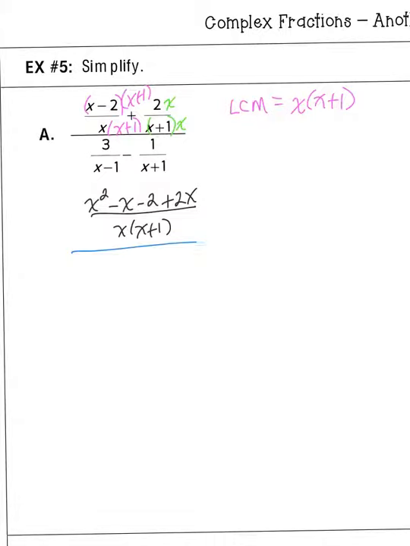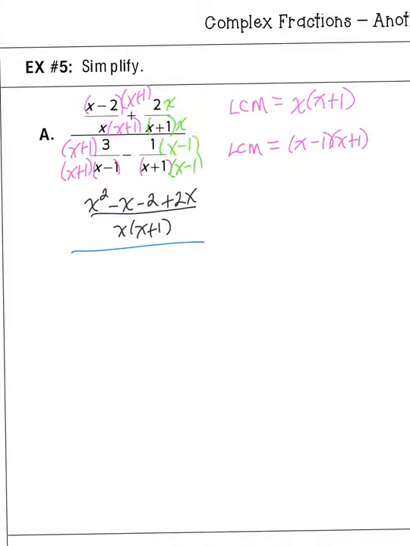And then all of that is over. Then I'm going to find the LCM for this group. So the LCM for the second group, again, this is fully factored and this is fully factored. So each of those factors go in my LCM, and they each only occur once. So the first fraction is missing x plus 1. So I'm going to multiply that one by x plus 1, and the second one is missing x minus 1.